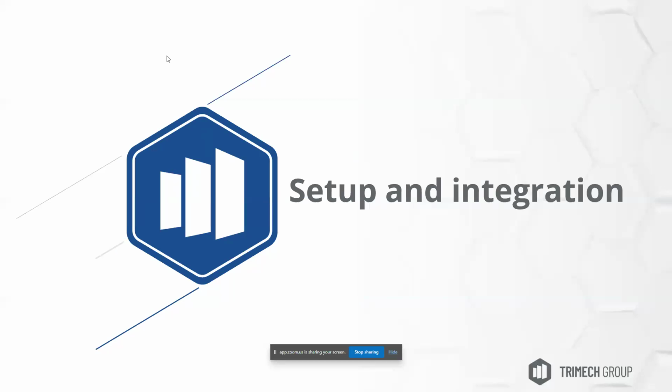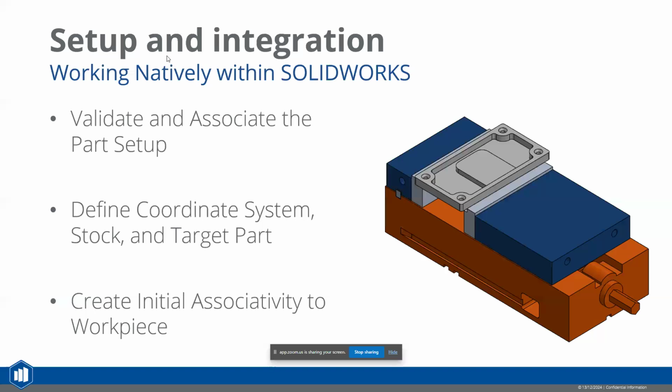Right when you finish designing your part, we want to make sure that you're ready to go inside your CAM and start programming quickly. In SolidCam, it's very easy to validate and associate the part setup. As you can see on the right-hand side, I brought in my vise, or my fixture, and mated it as an assembly inside of SolidWorks.